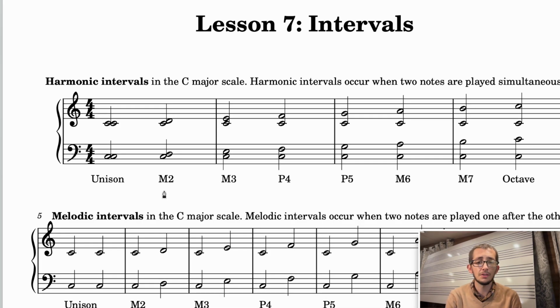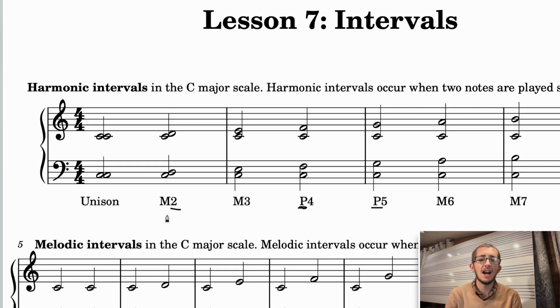Now there are two components to naming intervals that we will talk about. First of all, you have the size of the interval, which is indicated by a number. So 2, 3, 4, 5, 6, and 7. And you also have what is called the interval quality. So for example, in this case, we have capital M's, which indicate major intervals. Major because they are found within a major scale. You also have minor intervals. You have augmented intervals, diminished intervals, and perfect intervals, as indicated by the P there. You have perfect intervals right there, a perfect fourth and a perfect fifth.